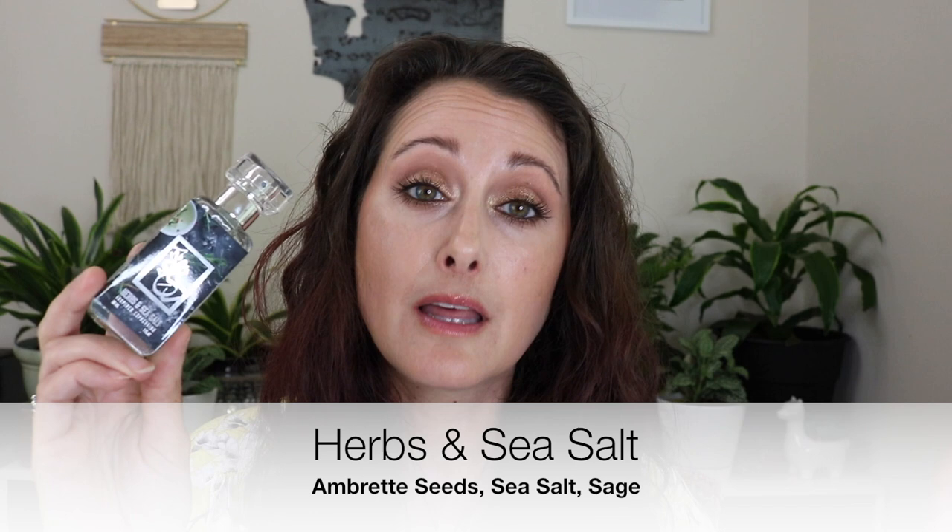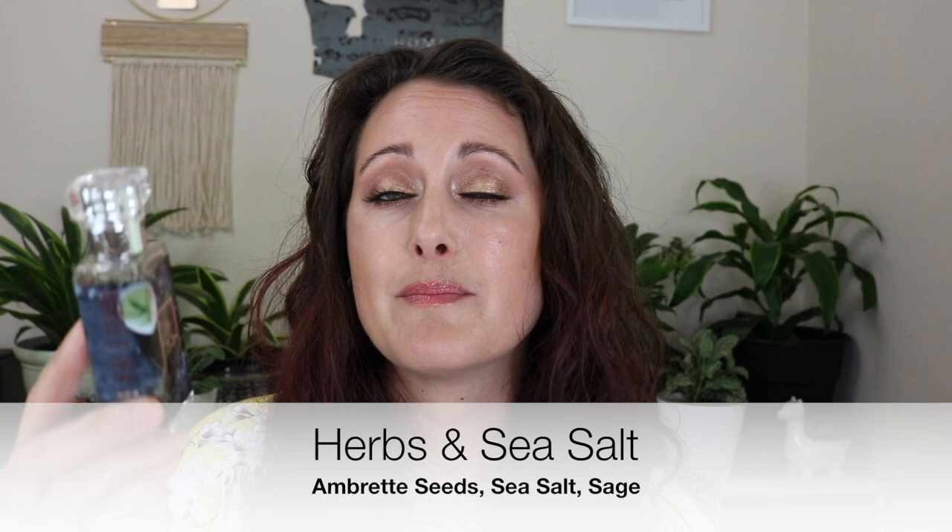Next we have Herbs and Sea Salt. I love this one. Herbs and Sea Salt is a clone of Wood Sage and Sea Salt from Jo Malone. I went through a 30ml bottle of the Wood Sage and Sea Salt years ago — I loved it, but it didn't last on my skin. So when I saw that Dua had a clone of it, I thought I'd buy the Dua because I know it will be a beast and last forever. It's fresh, it's got salt in it, and it's just a really nice simple fragrance.